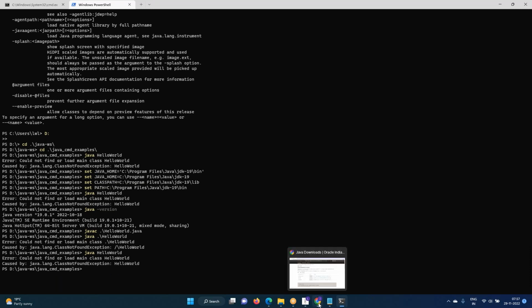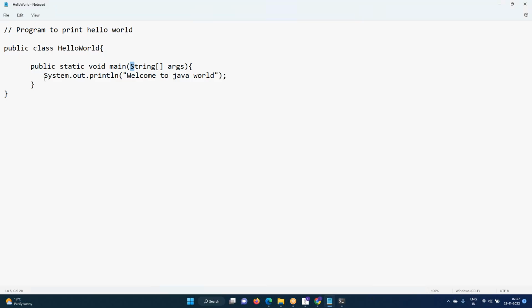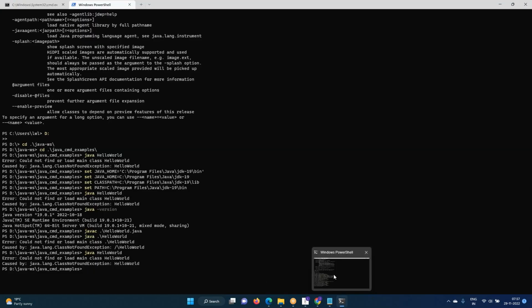Okay, this is the first installation, and you're writing the first Hello World example here. But the problem is, to write your program you take one editor, to compile your program you take the command prompt, and to run it you switch back and forth between the command prompt and editor.